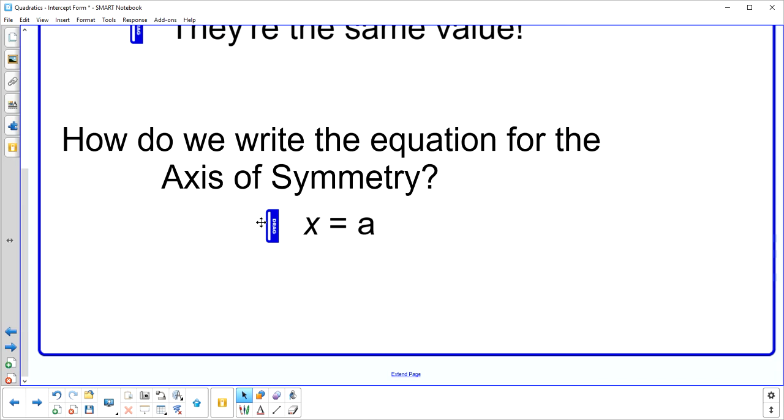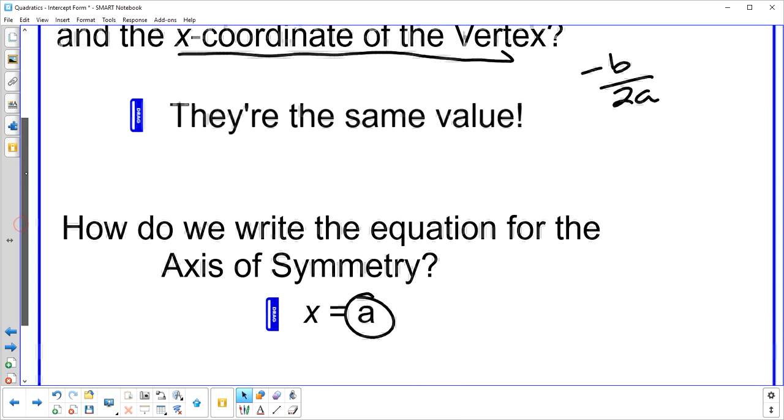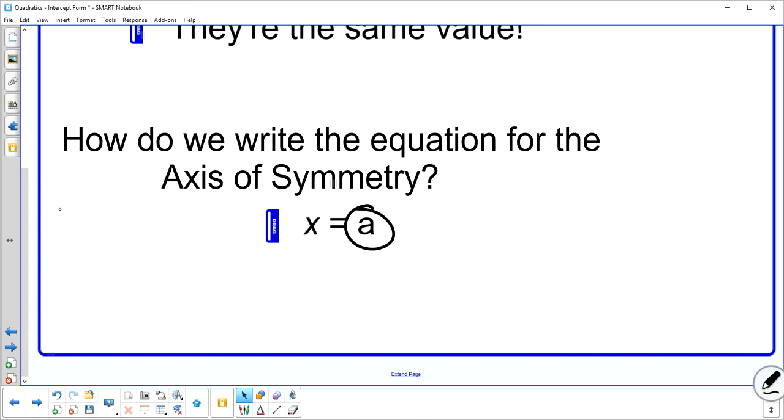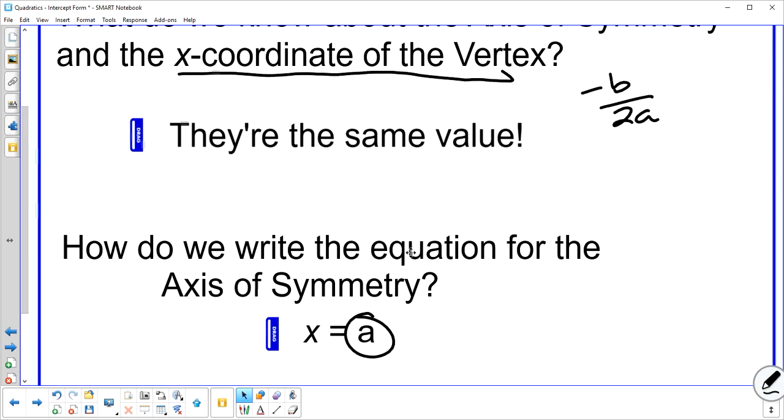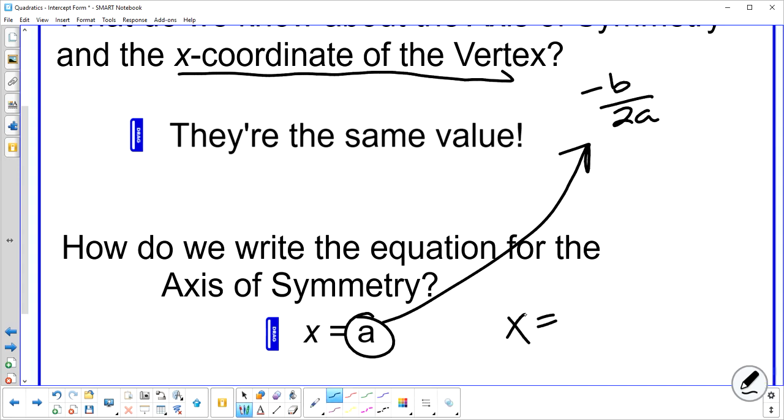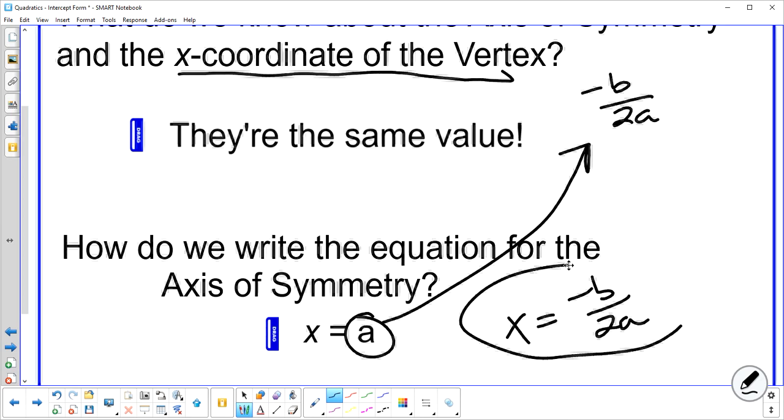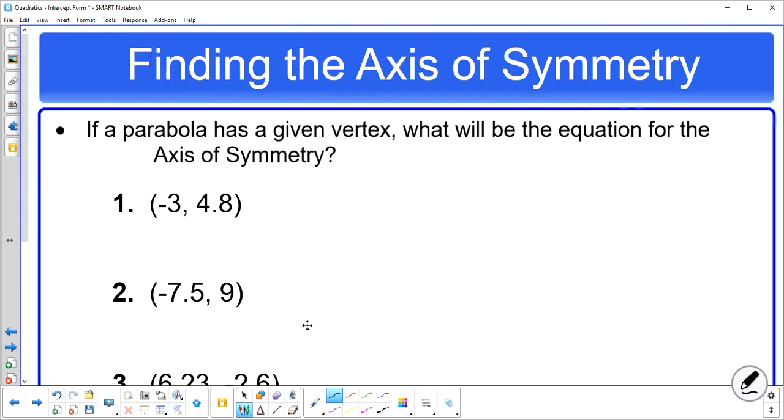And we're always going to write it y equals, now this probably should not actually be y, because this is going to be the part negative b over 2a. This comes from that. It's always going to be x equals negative b over 2a. Okay, this is probably a better equation to write. Alright, so axis of symmetry is done.